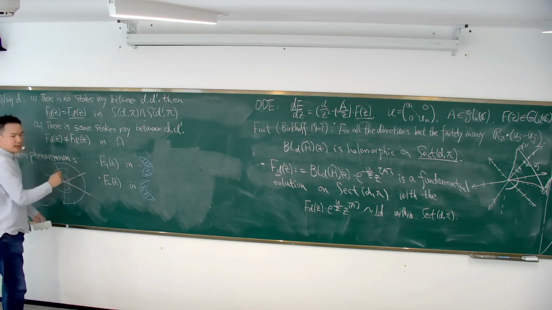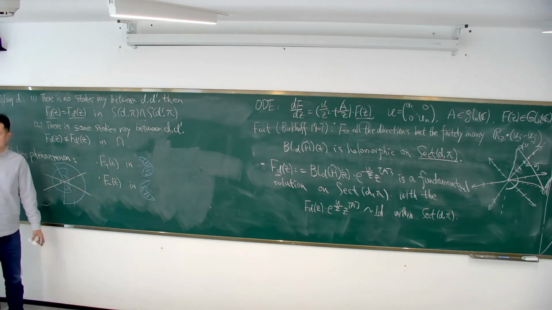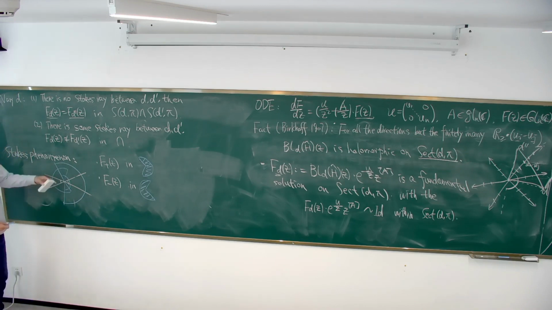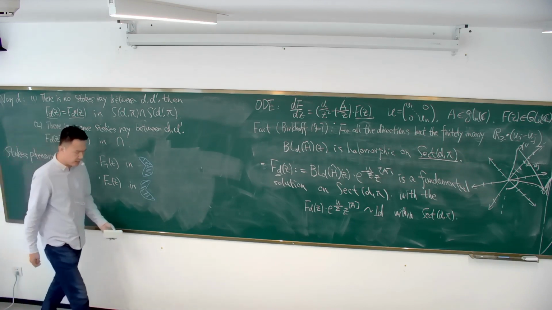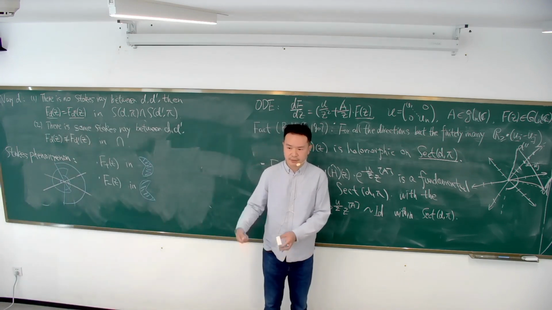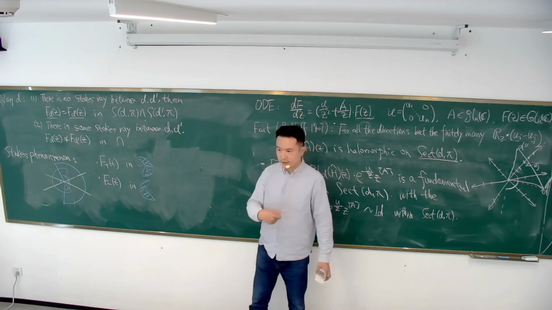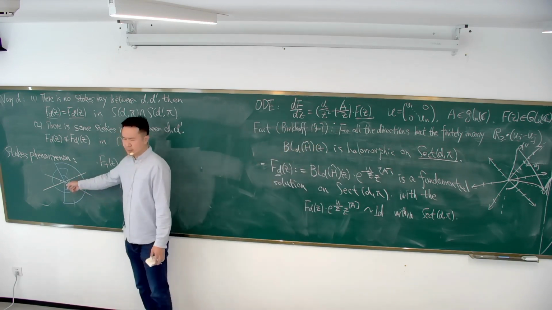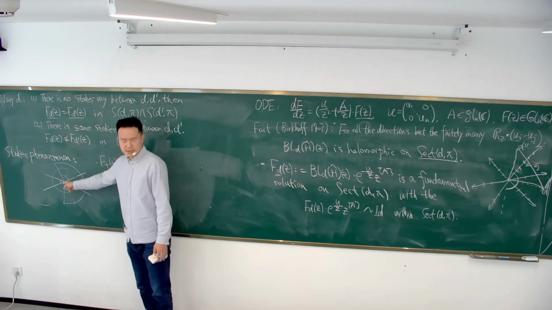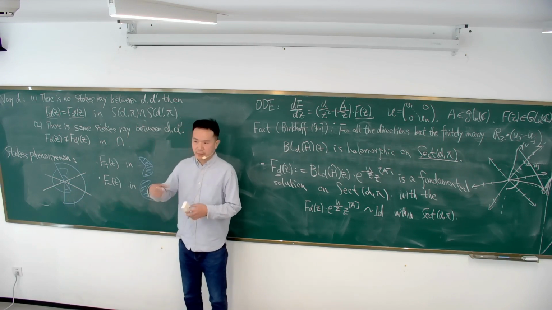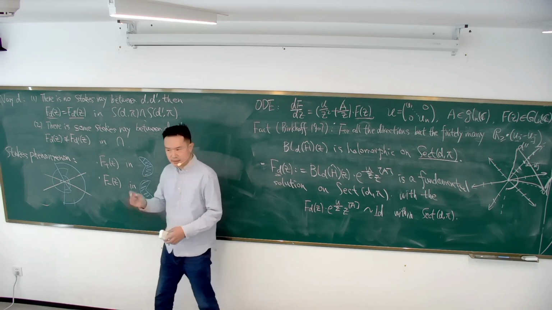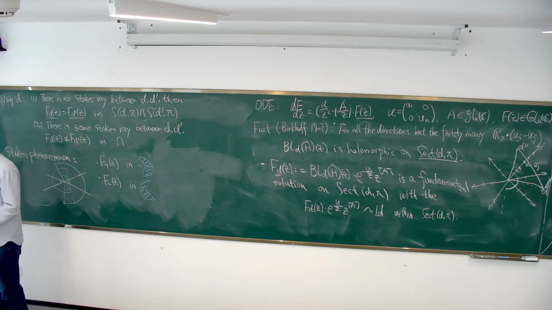But both of them have the same asymptotics at z equal to 0. Okay, so this is a Stokes phenomenon. Recall that in the very beginning, I said that given a function, the Stokes phenomenon says that it can have different asymptotics in different sectoral regions. But now equivalently, I give you a prescribed asymptotics. Then this asymptotics, the formal power series, corresponds to different actual functions in different sectoral regions. So this is another way to say the Stokes phenomenon.